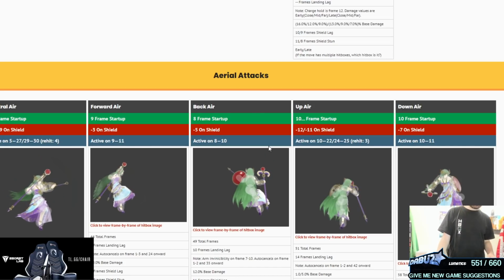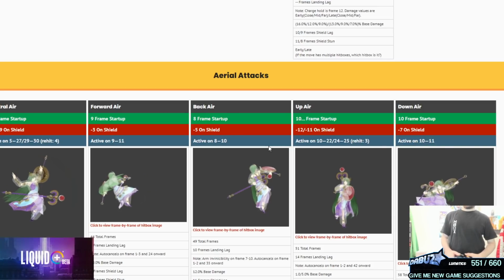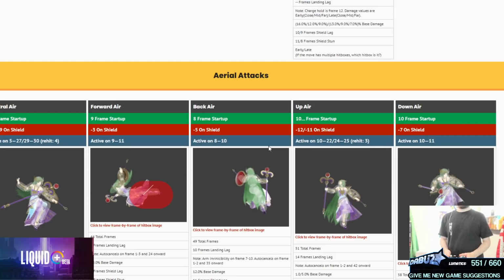Speaking of up B and stuff, up B, up smash, roll, and spot dodge have no extra frames added to them. So what you see is what you get.